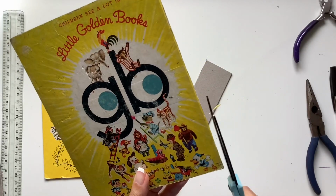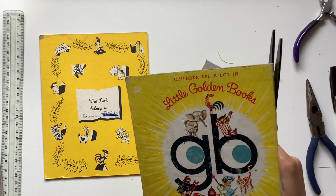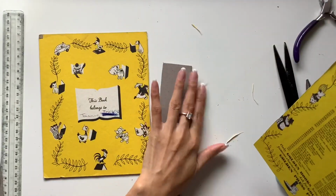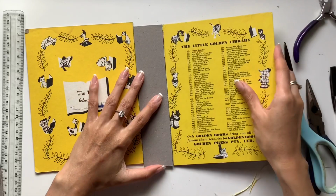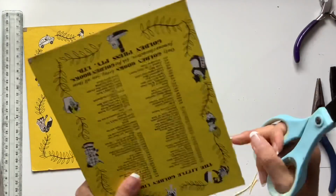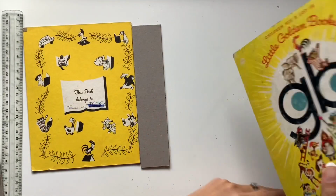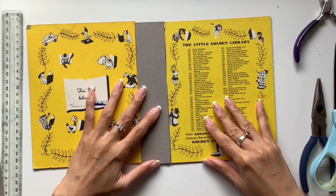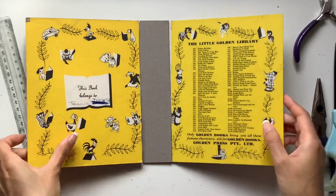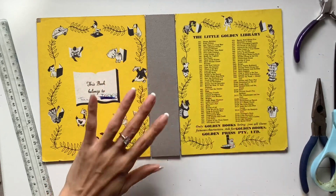spine. I'm just going to cut this because it's sticking out a little bit and interfering with the line that I want to have. Again, if it doesn't line up completely perfectly, it's all okay. There might be a few little gaps here and there between your spine and your covers, but it all disappears because when you fold it, you're going to create your own gap anyway so that the covers can fold.